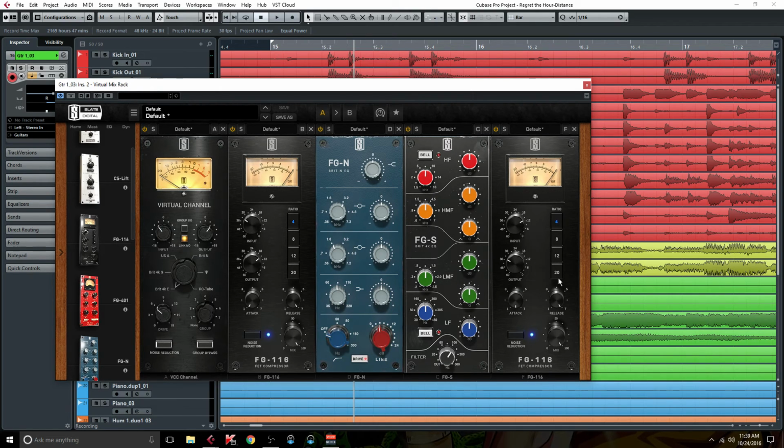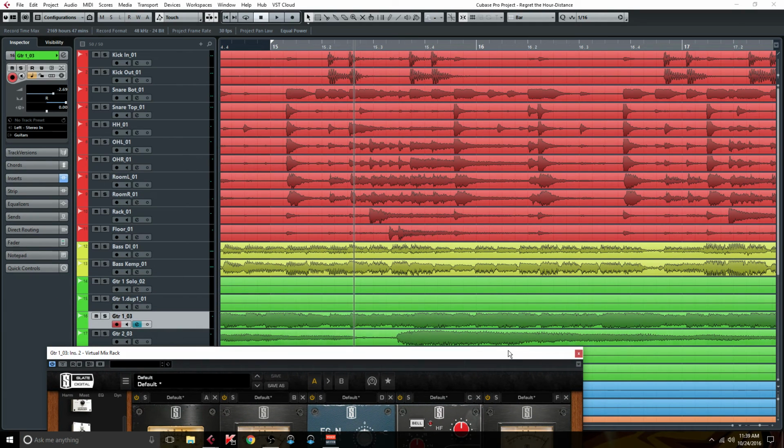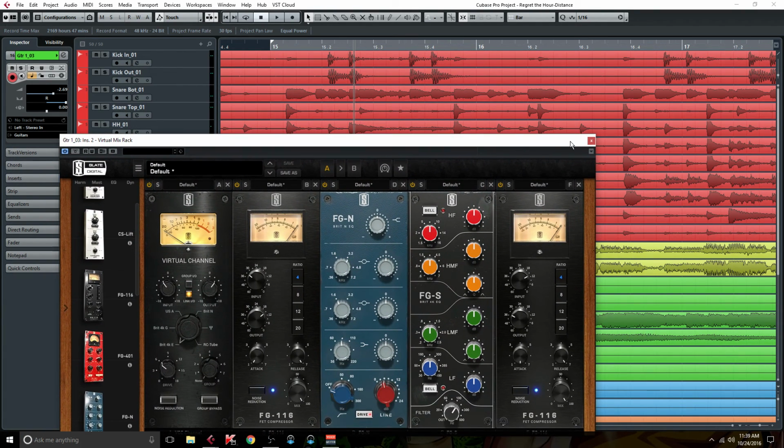But essentially there's some way to turn off the compression, and then you just drive the input and take the output back to start overloading the circuitry of this to get some distortion. And I was exaggerating it there, pushing it as hard as it could go just so you could hear how gritty this can get. And this would be great for making like a fuzz bass type sound or fuzz guitar, but I just wanted it to be subtle, just to where you get a little bit of that grit, just to make this guitar part stand out a little bit more. So yeah, you could try this on different sources, but I thought it worked really well on this guitar here.